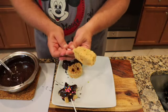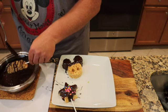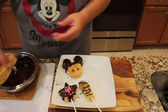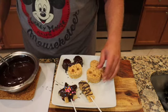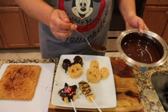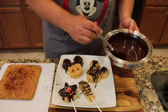This one, just simple, just cut a square. And this one will just get a little bit of the chocolate, not too much. Nice and easy, little decoration. And then for our other Mickey, well, let's make this one very similar. So we'll do this. I'll take my chocolate. And we'll go across. We'll make a couple of designs on Mickey.